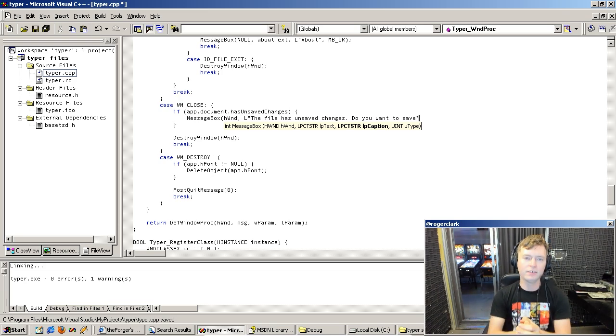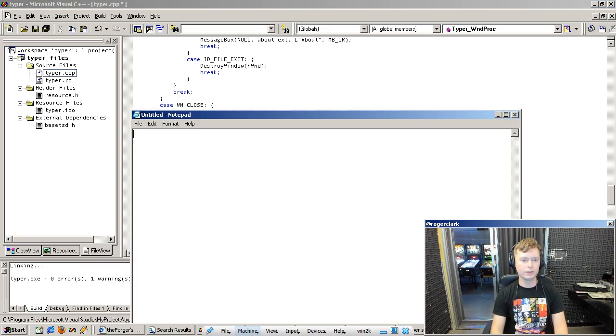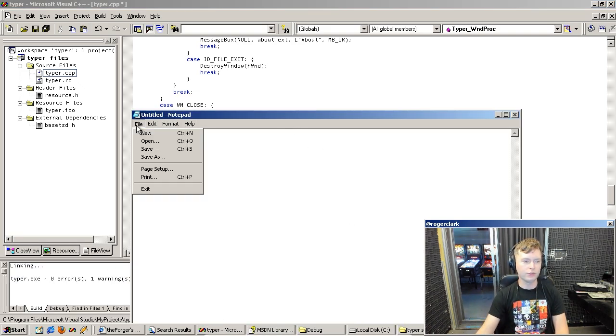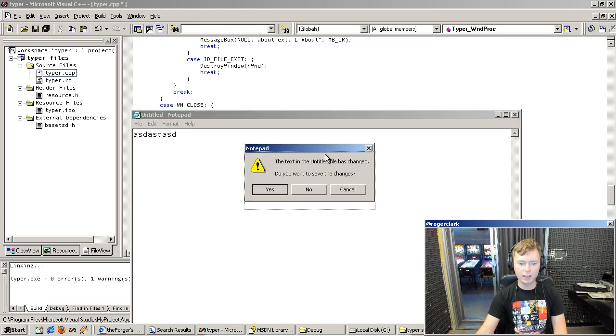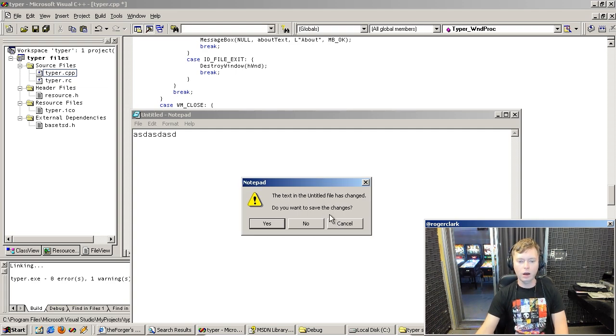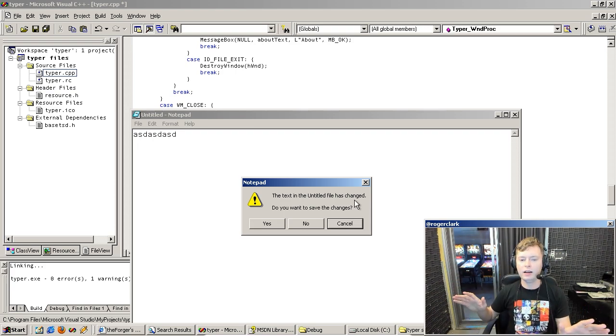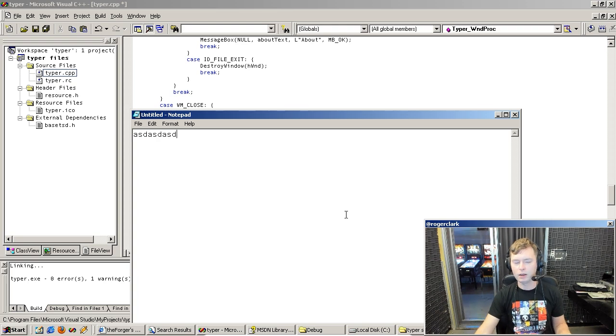So chat here says it's kind of ridiculous when you look at this, because the message that Windows gives you is, do you want to save the changes? Yes, no, or cancel. I know what cancel means here. In this case, cancel means just get me out of here. I don't want to deal with whatever you just asked me. I don't want to do anything. I decided I don't want to close. And so if you press cancel, it just returns you back to the document, and nothing happens.